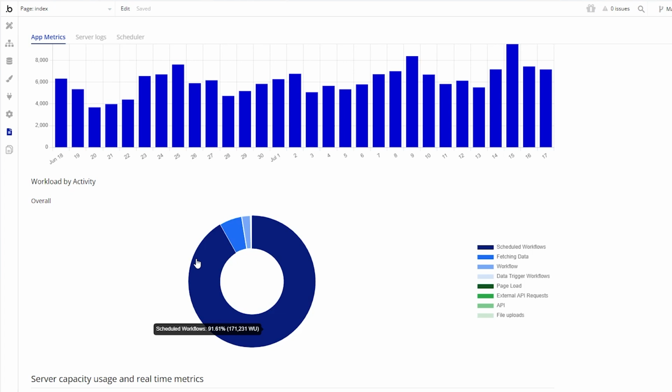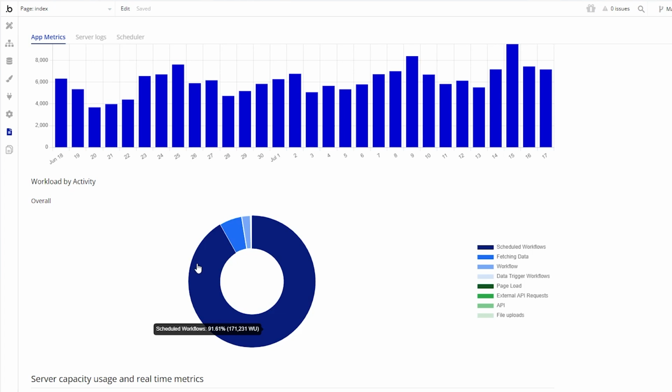Now, this is certainly not a black and white thing. You may have things optimized as much as possible, and you just simply have a more complex application. Also, the number of workload units consumed is not a direct reflection of performance. All I'm saying here is that there is more opportunity to find areas to optimize.